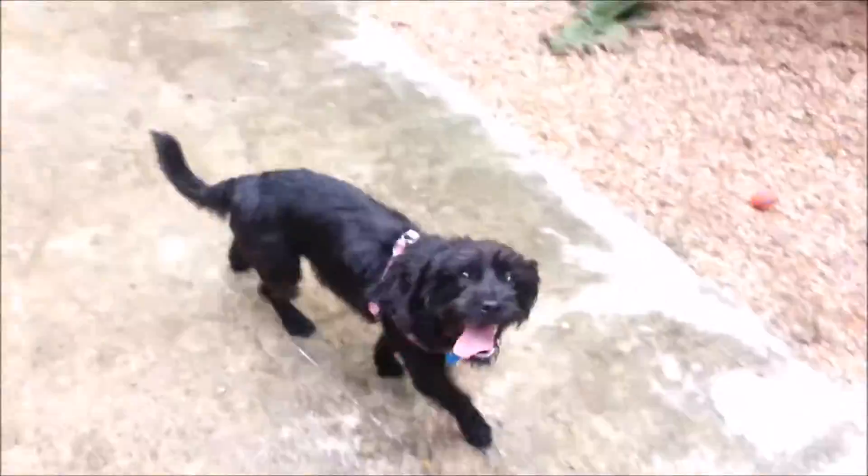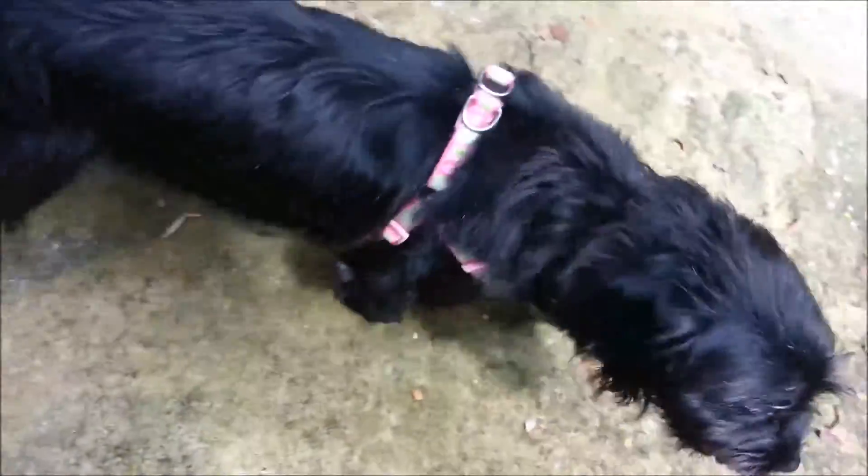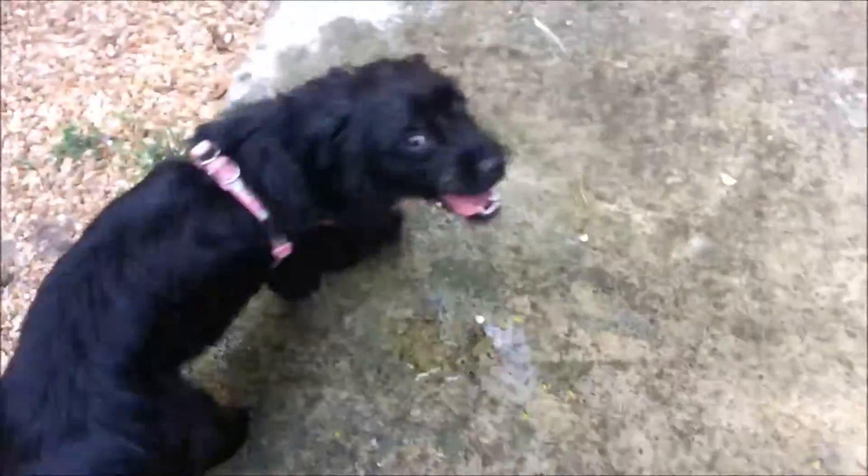It just says, hey, don't jump. If another dog were to get jumped on by a dog like her, they would easily jump and nip and correct her. So correction for jumping is not a bad thing — jumping is a no-no and it needs to get corrected. That was with the Pet Convincer, just a little CO2 cartridge inside, just a little burst of air. Great interrupter. She's a lot calmer now — she's not jumping up, she's not being rude, she's being a little more respectful of my space. Thanks so much for watching.